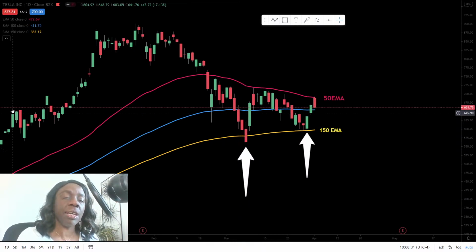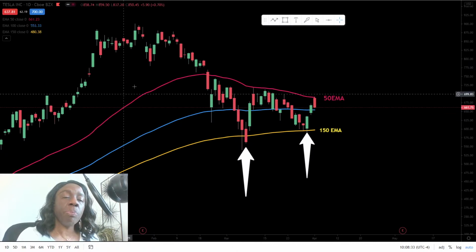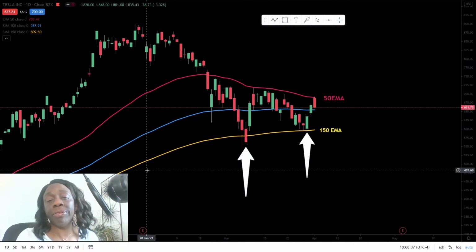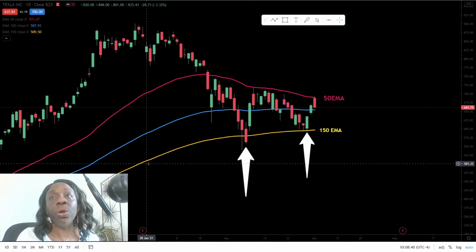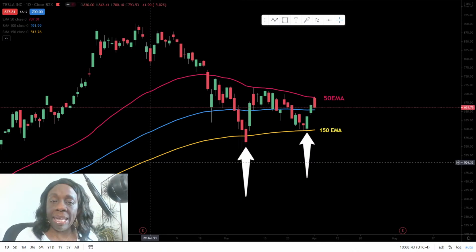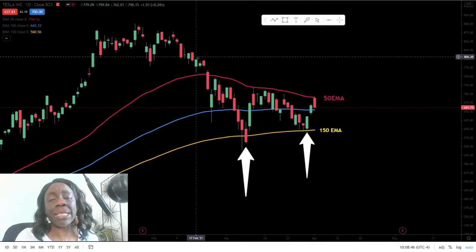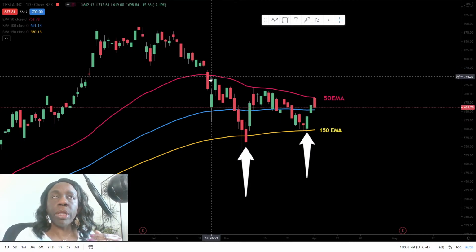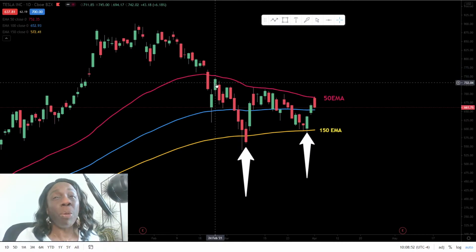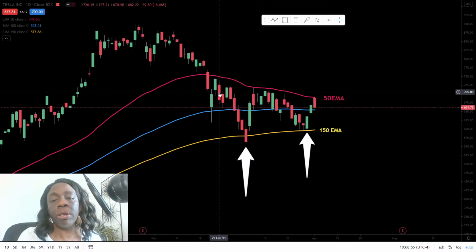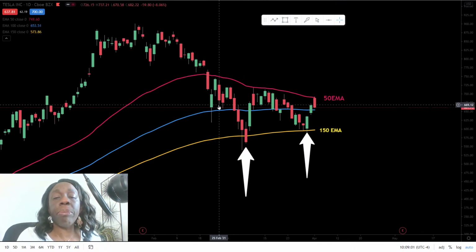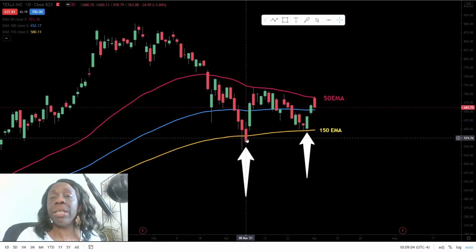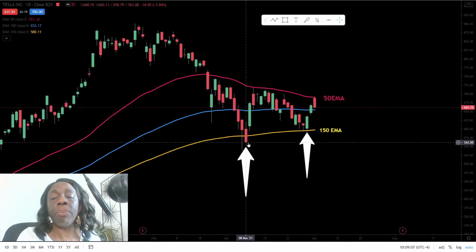Why is it support? Because you can see over here on the bullish end of things, price action was trading above all these moving averages, including this all-important yellow 150-day EMA. But when price action starts coming down, the more levels it drops down, the more bearish the direction is, the more bearish the trend. So it breaks through the red, it breaks through the blue. It actually broke through the yellow support. So it broke through the 150-day moving average on the 8th of March.